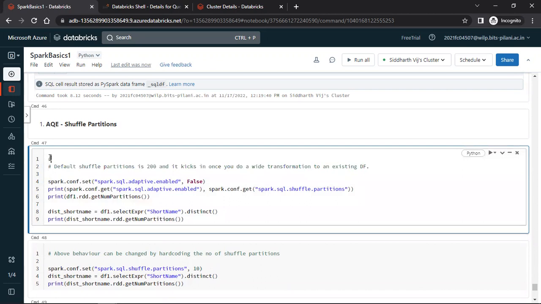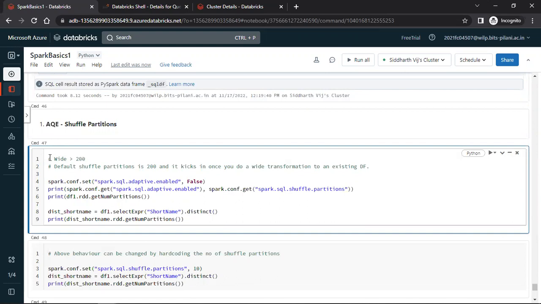When you are doing a wide transformation, shuffle is happening and your number of partitions get converted to the default 200. So 200 is the default partitions, which is configured. It's not the partitions in the backend, which we discussed in one of the videos before. That was using a clause called partition by, when we write the data to the backend. This is to do with your data frame partitions in the RAM. So it gets converted to 200 partitions when you use a wide transformation.